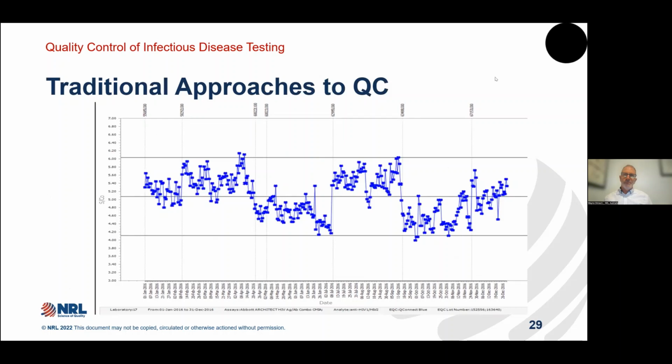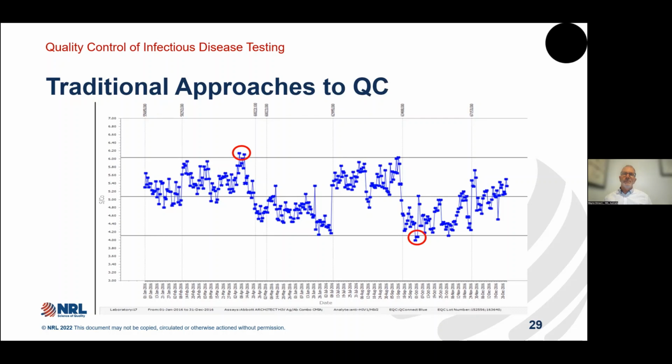When we look at any set of data from infectious diseases testing, in this case HIV antibodies, we typically see results that vary primarily due to lot variation. And if we take the entire data set and calculate mean and standard deviation, we would see that most data would fall within 2 standard deviations as expected. And we would also see some outliers, as we expect 5% of results to be outside that.